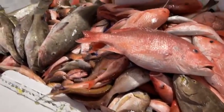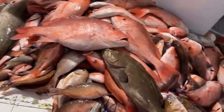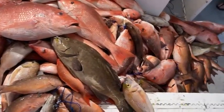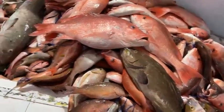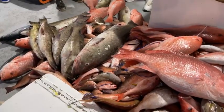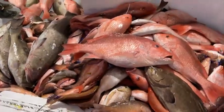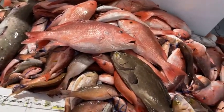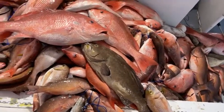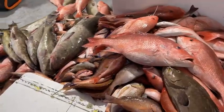Cool. I see a couple yellowtails in there. Looks like you guys had a good variety, good bite. How was the night bite? Was it picky or did they stay steady through the night? It was steady. We got a nice grade of mangroves and a nice quantity, and a mix of red porgies, vermilions, and a lot of just keeper size scamps, 16 to 18 inches mixed in there. Good to see on the stringers, probably a couple dozen of them.